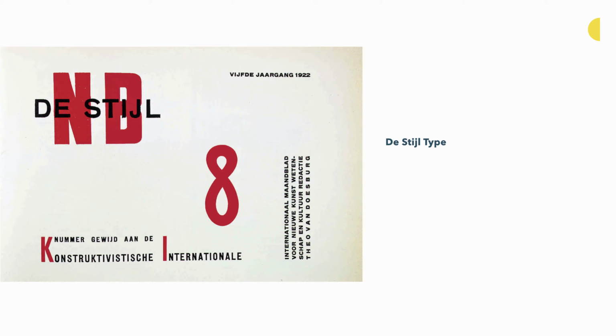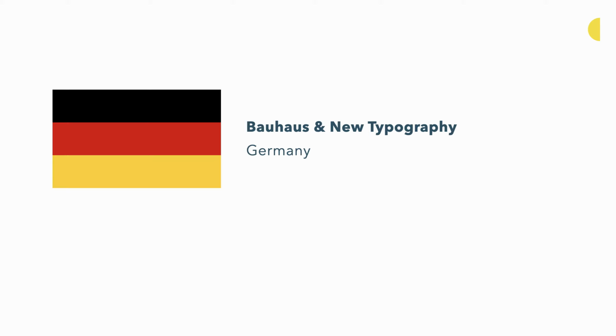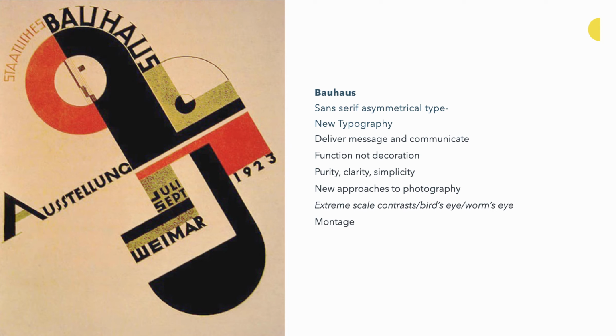Here is an example of de stijl type. So take a look at the clean style that we have, and it could be a clue for you. In this piece, it even says de stijl in it. Now, the Bauhaus and new typography are one category, and it comes from Germany. So we're going to see a lot of posters that might even say Bauhaus in them, like this.